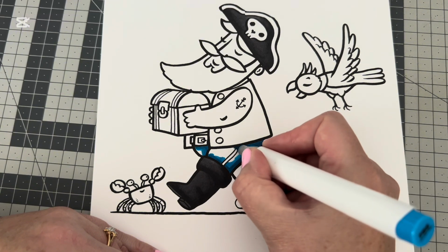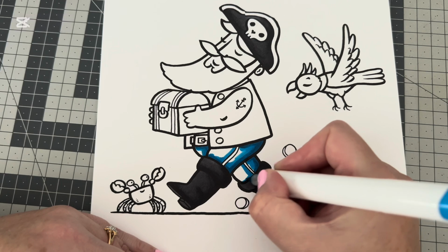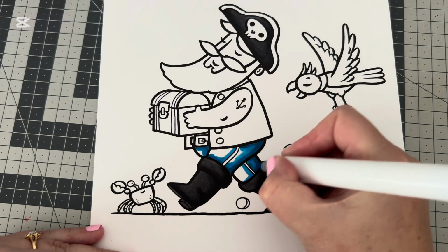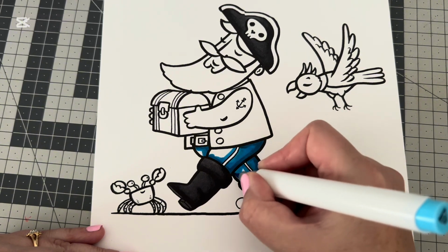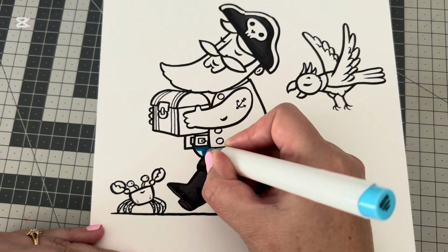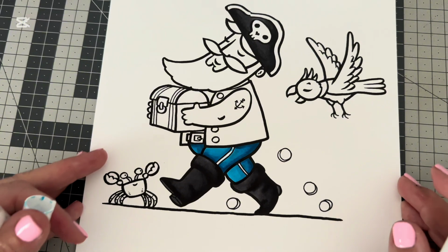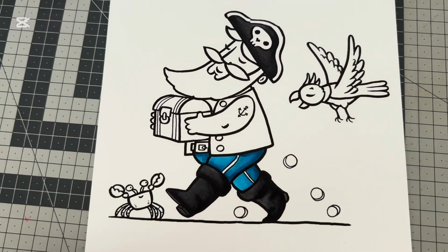He looks like quite a cheeky chappy, doesn't he? With his treasure chest. Perhaps he's off to buy some rum. Done his hard day's work and now he's off to celebrate. I just love RJ Hampson's artwork. He's so fun. He's just got a great sense of humour.